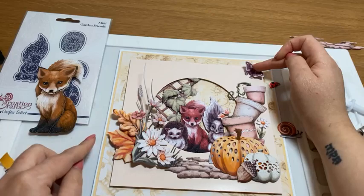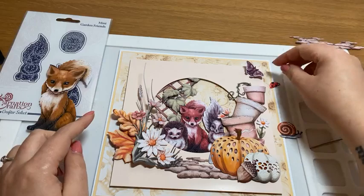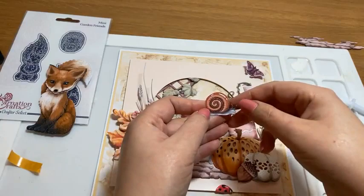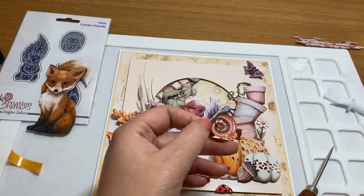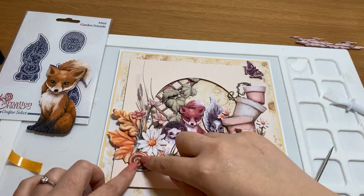We need to balance this side of the card where the leaves are spilling over the frame. Let's have the moth escaping up over the top of the card there as well. Our beautiful snail. He's just gorgeous. His little face, he's so smiley. It's just adorable. Rounding his shell as well. Little bit of pin flare or foam pads if you prefer. And we're just going to pop him in front of those florals.